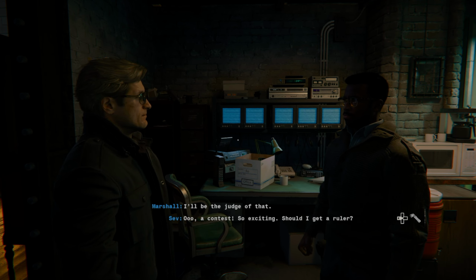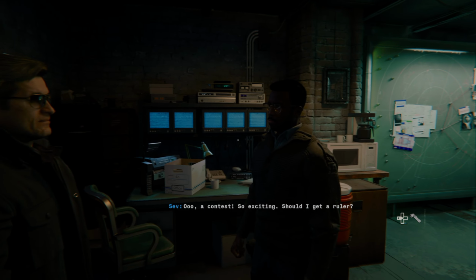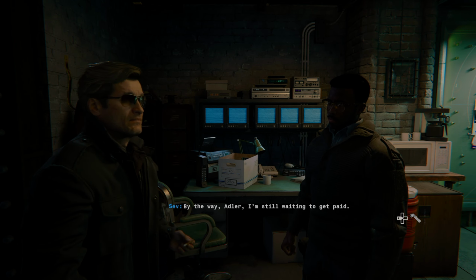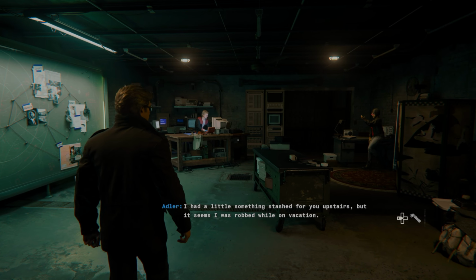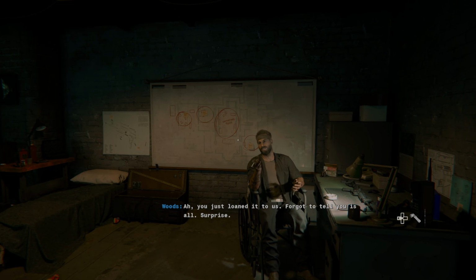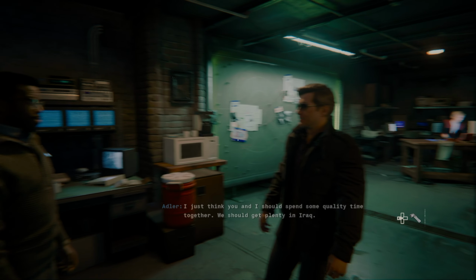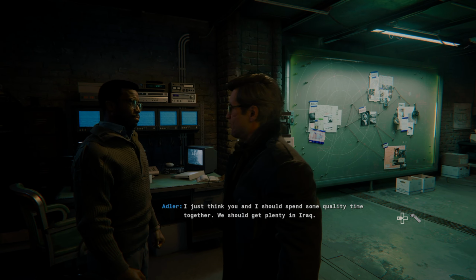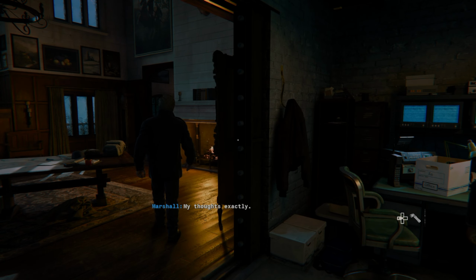Ooh, a contest. So exciting. Should I get a ruler? By the way, Adler, I'm still waiting to get paid. I had a little something stashed for you upstairs, but it seems I was robbed while on vacation. Nah, you just loaned it to us. Forgot to tell you's all. Surprise. I just think you and I should spend some quality time together. We should get plenty in Iraq. My thoughts exactly.